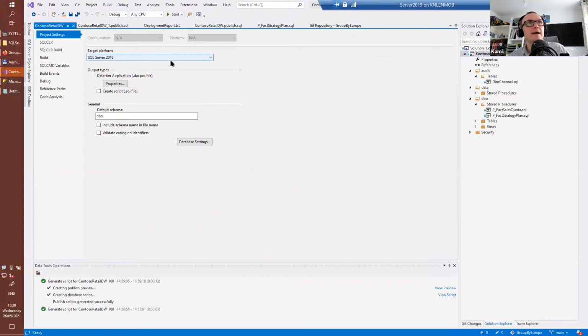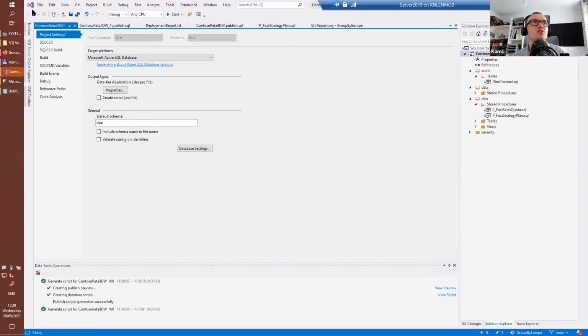So I have two options to resolve this issue. First, I can change this target platform to Azure SQL database if my target platform will always be Azure SQL database. Okay, so I can change it, save this change to the project, and that's it.